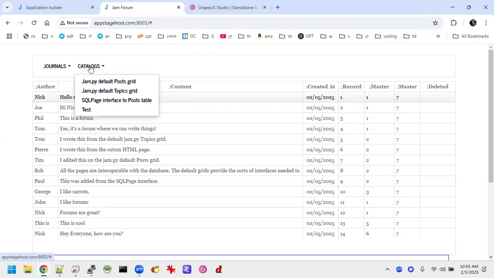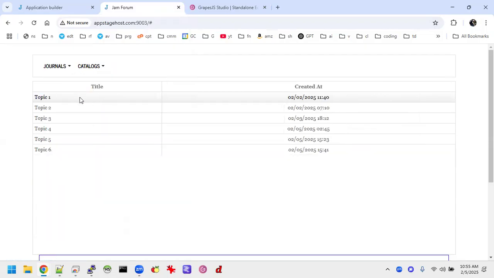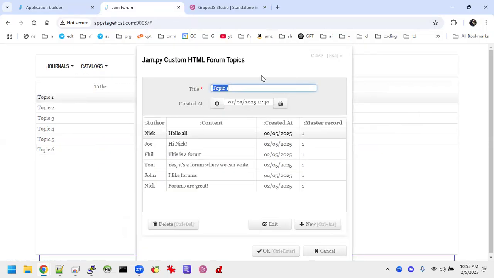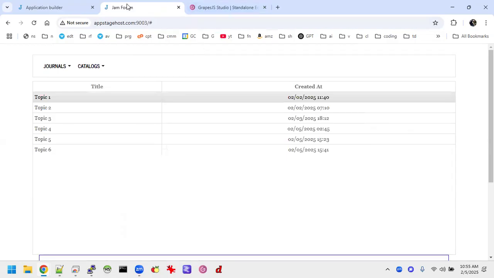So that's where we get this grid, and this is the full master details set of tables, and the editor that's created natively by Jam.py.